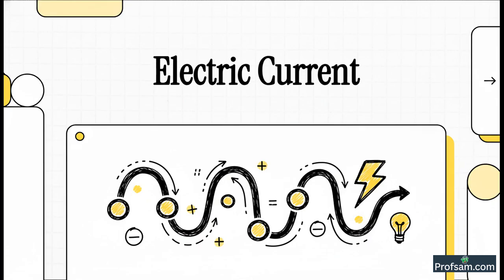Today we're going to dive into Unit 3, Current Electricity, and we'll start with the most fundamental topic of all, electric current. Now this is an absolutely crucial idea in physics, but don't worry, I'm going to explain it in a very simple way that's also perfectly safe for your exams.